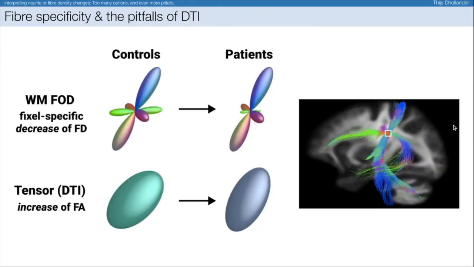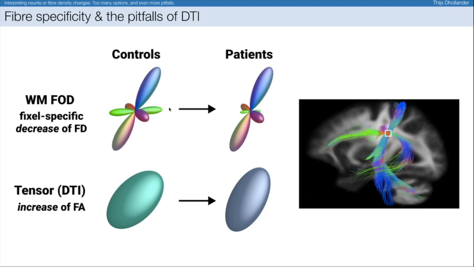All right, so apparent fiber density then is actually quite an interesting one, because we can get multiple apparent fiber densities even in a single voxel. We actually can get one per fiber population in a voxel. So for instance, here you've got a template, and here you see the corticospinal tract, you see a little bit of the corpus callosum, and then you see the superior longitudinal fasciculus, and they all cross together in this voxel. With techniques like constrained spherical deconvolution, we can get a full fiber ODF that represents all of these. And the apparent fiber density then is the actual size of these lobes that belong to each of those bundles.